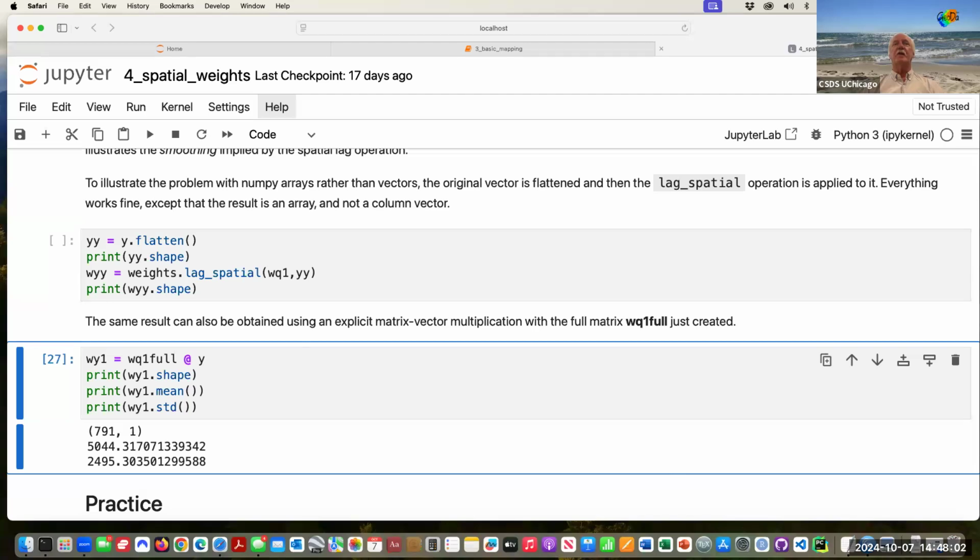So I'm going to leave it at this. I know this went a little fast, but when you look at the notebook, it's always the same thing. So it's queen from shapefile, KNN from shapefile, kernel from shapefile, and from data frame, same thing. So it's always the same structure. All the weights have the same properties. They all have the neighbors dictionary, they have the weights dictionary, they have minimum, maximum, mean, percent non-zero. You can turn them into full matrices. You can make them symmetric. You can row standardize them. All this stuff is baked into the spatial weights object.